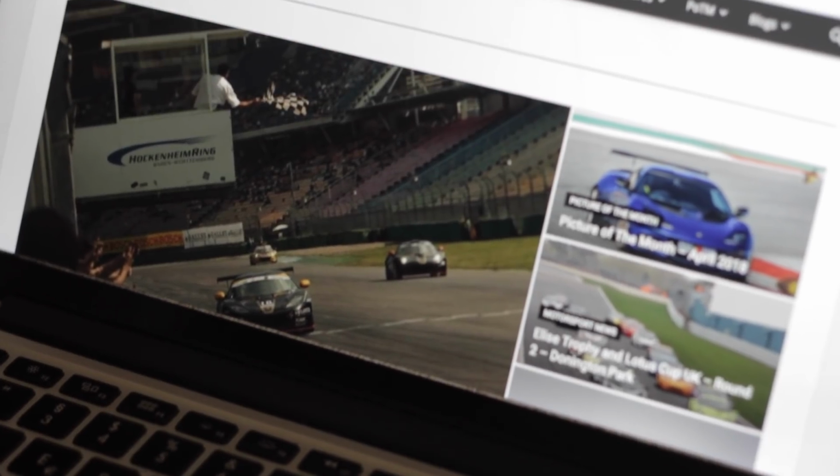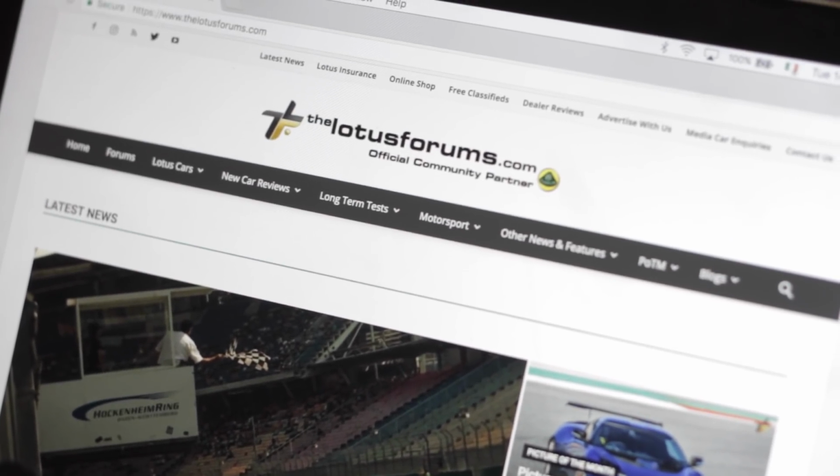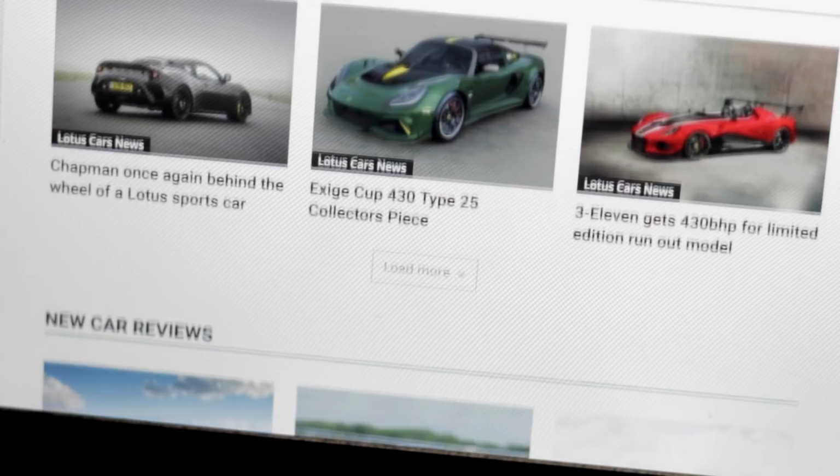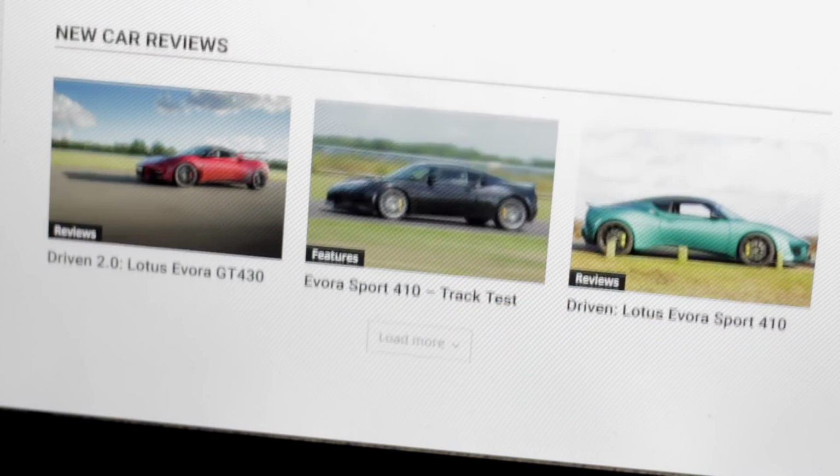What we want to do is, when Lotus have got new cars coming out and new information, we look at it from an enthusiast's and an owner's perspective rather than a journalist's. We don't try and drift the cars around corners. We say how it feels for us driving the car, which is what our readers and members are like. So we want to do more reviews. We review nearly every new car that comes out, but we want to get into the technical side of it, the nitty gritty. If they've taken weight from behind the rear bumper with a sustaining exhaust, what difference does that make to the drive of the car, and how does it feel when you are driving it, rather than just, oh yeah, it drifts really nicely. We don't do that when we drive, and we don't do it on track days. So we pass on how it makes us feel as the owners, rather than other people's perspective. And I think people like that, because they are our audience at the end of the day.